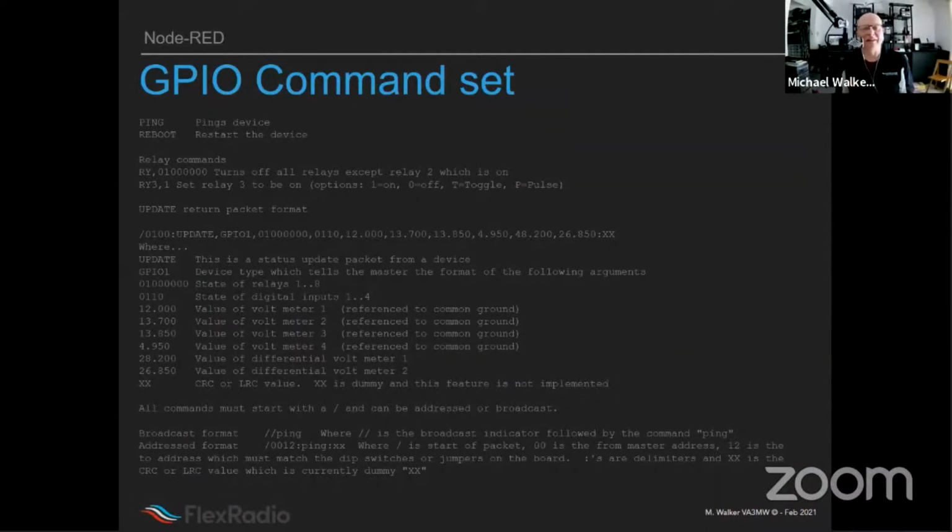And then he sends me this list of commands, and he says, well, see what you can do. We can see in the raw commands, if we look up here, we've got a relay command. Here's an example, turn relay 3 on. Okay, I can live with that. And then he said we get this binary data back, and it's the status of all 8 relays, then these digital inputs, whether they're high or low, and the 4 voltage readings, and then the differentials. And then he's got some addressing at the beginning, which I really should do something with, but I sort of skipped over that. That's pretty much all he gave me.